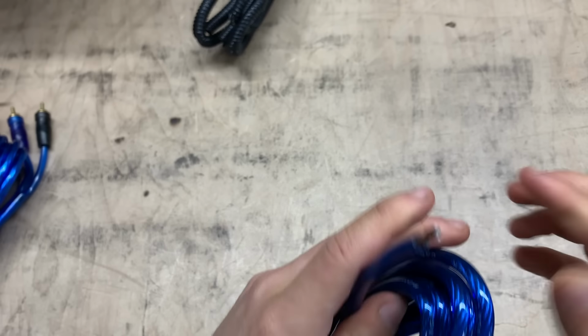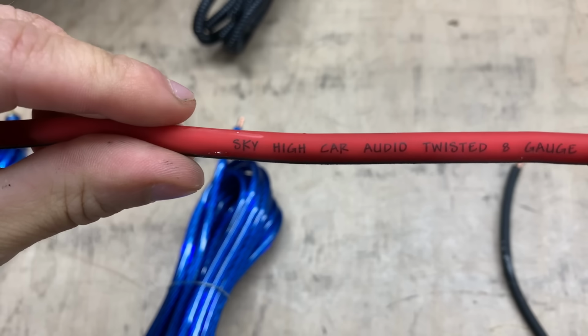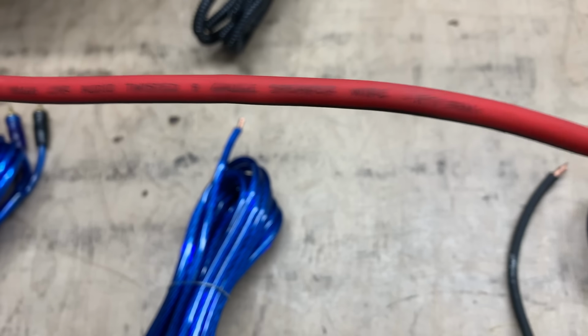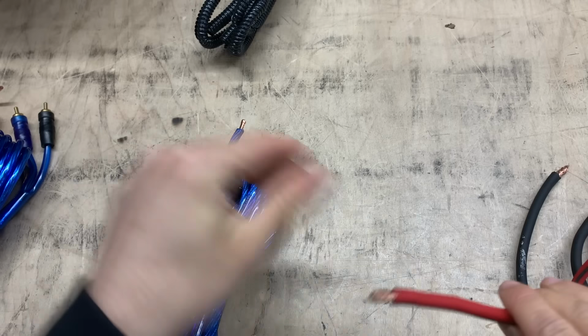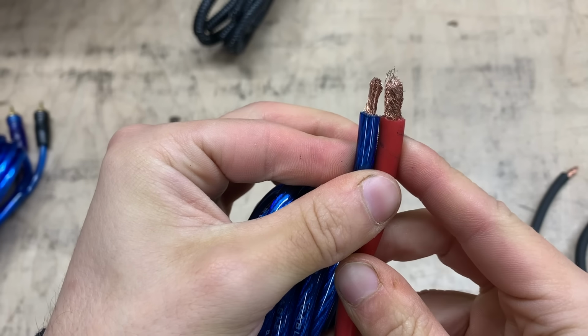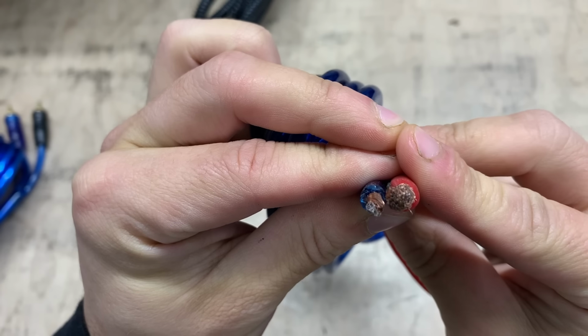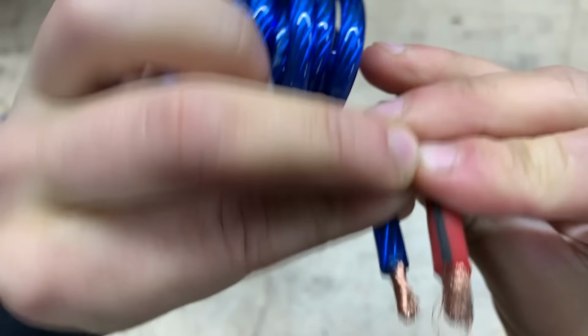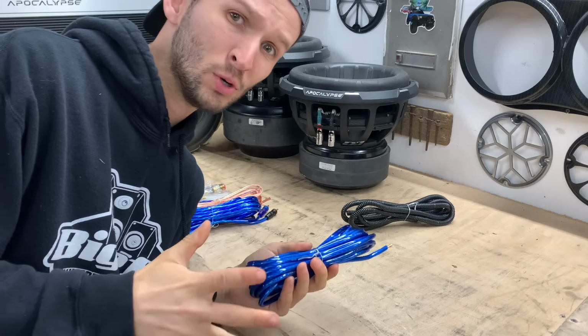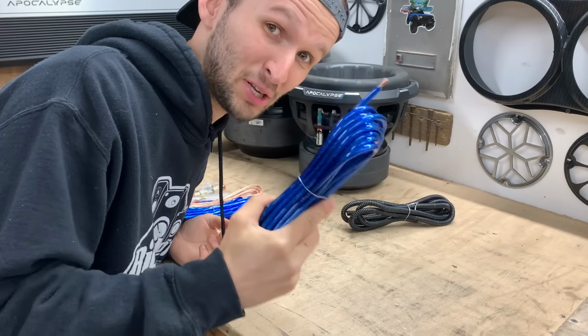Now, just to give you a comparison, over here, guys, we have some Sky-High car audio wire. This is also 8 gauge. Just so y'all can have a comparison. Y'all can do with that what you want. That being said, guys, for a 200 watt amp, this is probably going to be just fine.